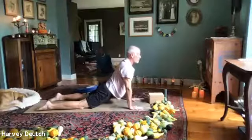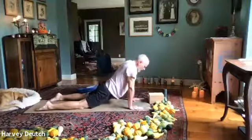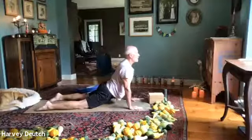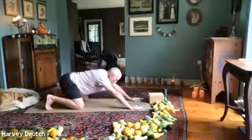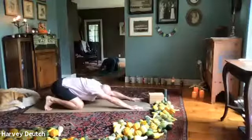We find ourselves maybe at the top of a cobra. So there's no rounding of our upper backs. The heart pushes through and the blades release. Inhale, curl the toes under. On the exhale, maybe push back the whole way now. Toes still curled under, buns go back.